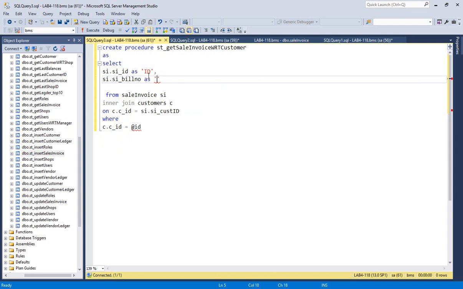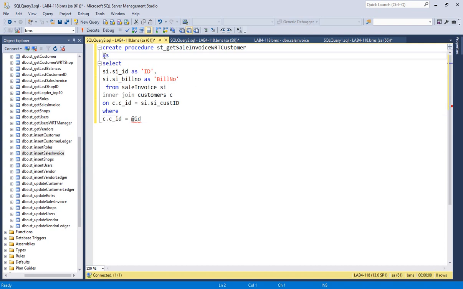What he holds in his hand is the bill number. So whenever he wants to open a particular sale invoice, he will pick up that bill number. That's why I will use the bill number as the display part. So these two things I am going to fetch with respect to the ID of the customer that I will pass at runtime, ID an integer, and then execute.